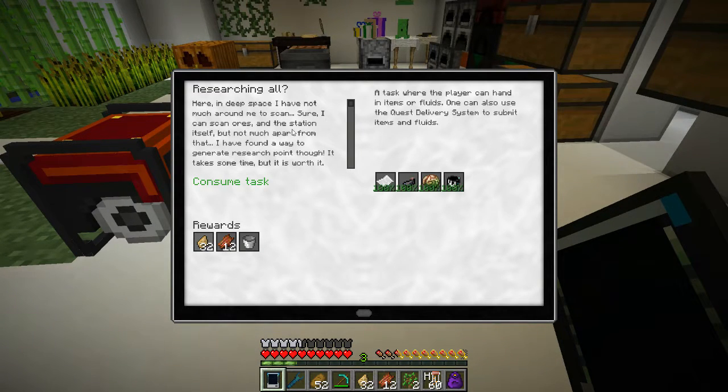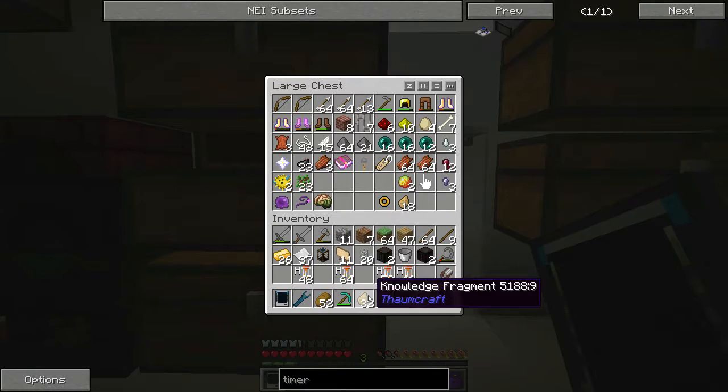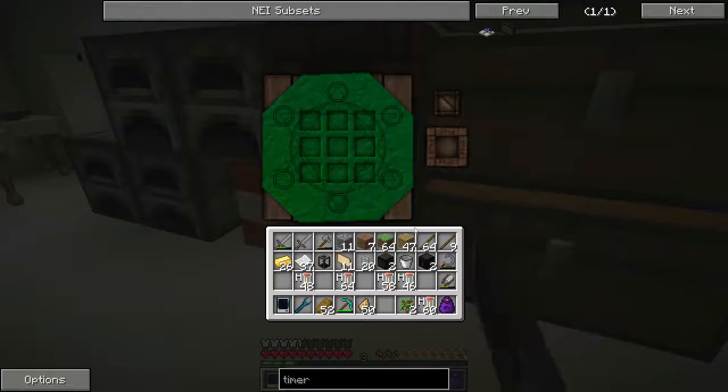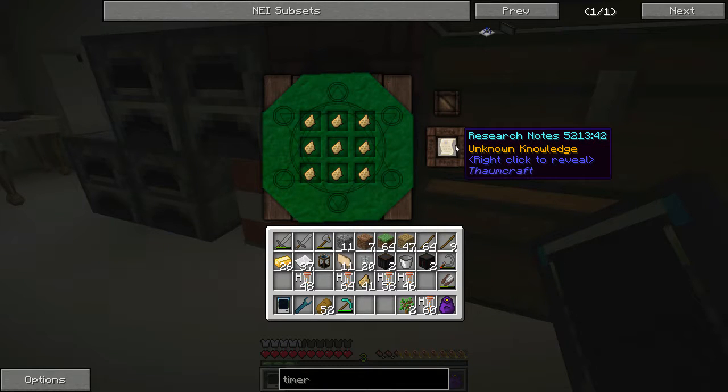So I can scan ores in the station itself, but not much apart from that. I have found a way to generate research points, though. It takes some time, but it is worth it, through a process of mixing paper, ink, and zombie brains and a block of paradoxal liquid for an hour. I can yield some knowledge fragments. Now, I just got 32 knowledge fragments, a bunch of rotten flesh. I have 18 here. Now, I think... Am I wrong? No. And then it gives me a random research note.